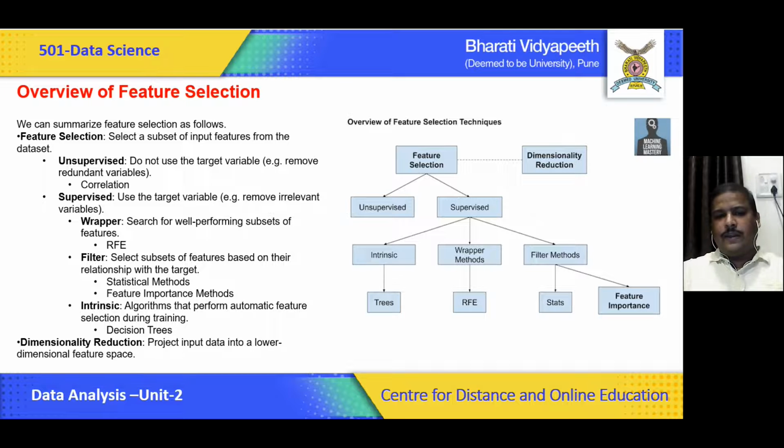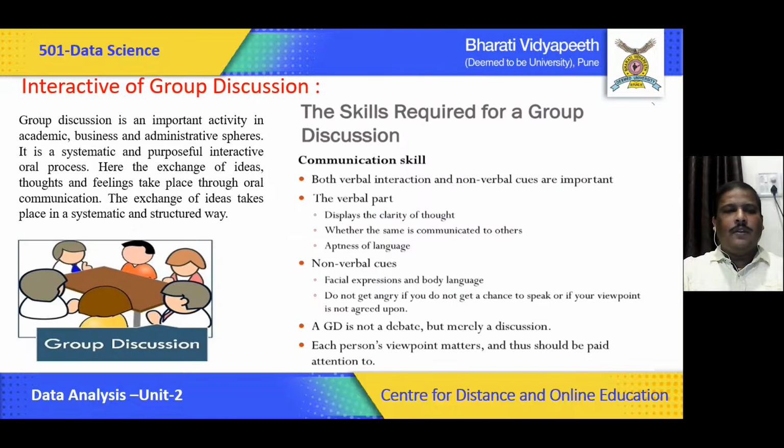So you always have to consider a lower dimensional feature space when going for any project or analytical work. This is how we can summarize feature selection. I think it is clear, so we can go to the next slide.